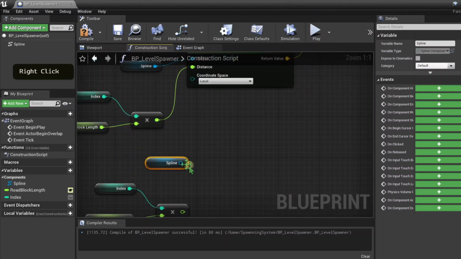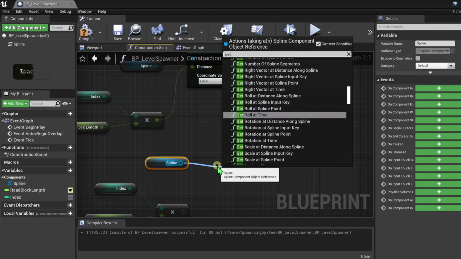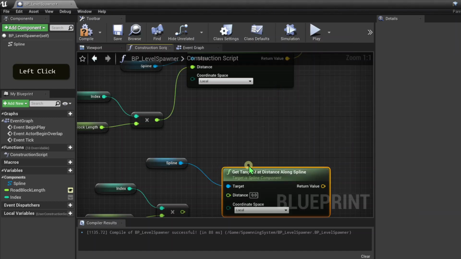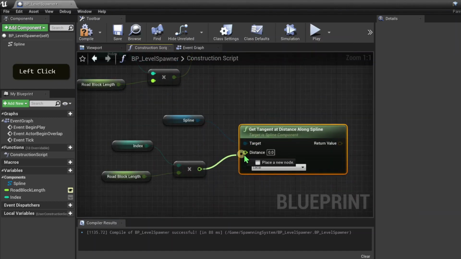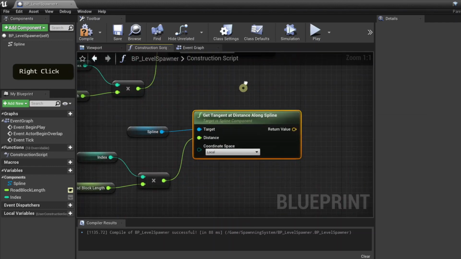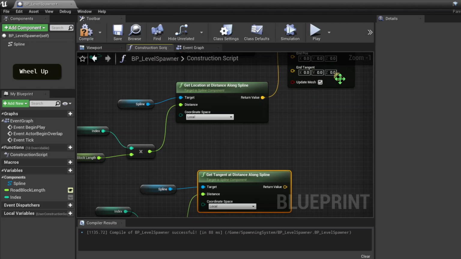So I take our spline and say get tangent at distance along spline. From there, I can put the distance in and plug that value in for our tangent.